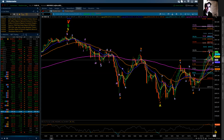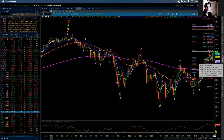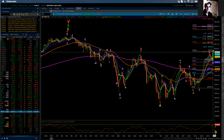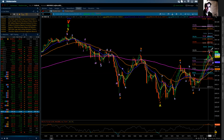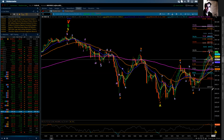So initially, I'm going to be looking for 54 to 64 to contain this small wave 2. We do have additional support coming down and resting just above all that at 37. And it cannot break below 36. Below 36 would put the cap of this whole move right there at the high. Or if this continues to rally above that, it'd be wherever that high is, and then it pulls back. If it breaks all the way down, then that's the top. And then we just label that a C, and we're off on the next decline.